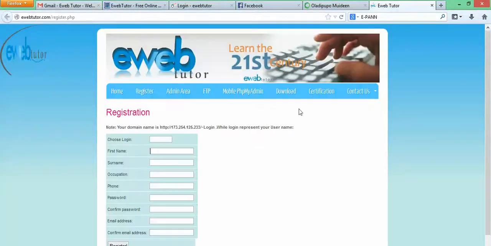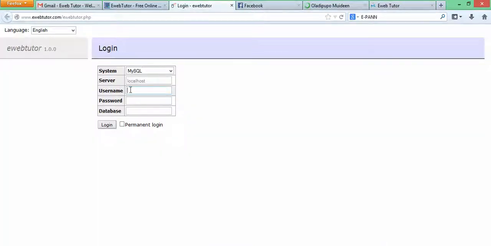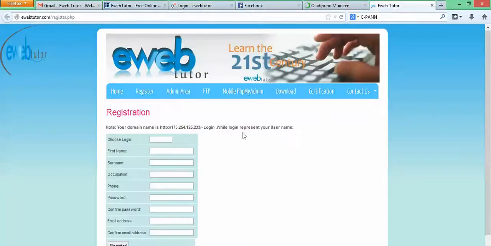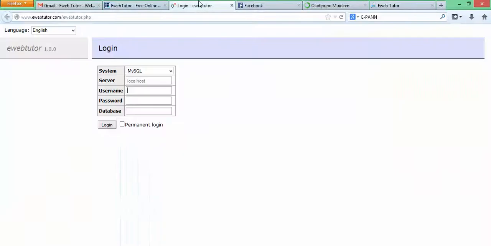But there is something that will connect this form directly to your database, and that thing is what we refer to as a script. A very good example is when we were creating a database and a table making use of a script in the previous tutorial. But this time around, we are going to explain to you how your form is being connected to your database.